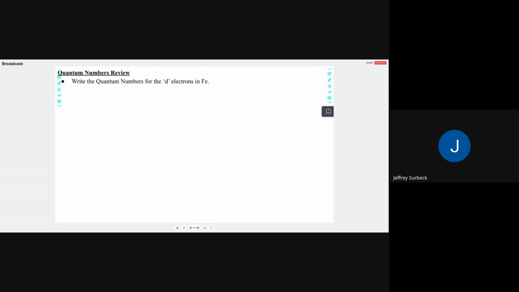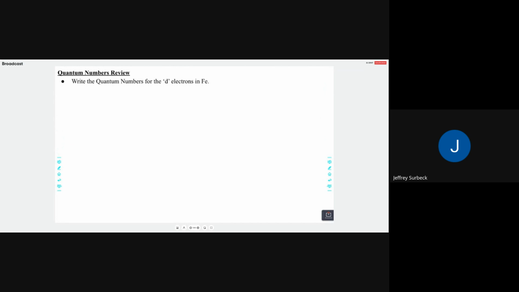All right, so we start out with this day of notes, and I really want to review everything that we've talked about previously. From electron configuration to quantum numbers to our orbital box diagrams, and I want to tie it in here with this. Now, we start by looking at iron, and we're going to get to the d electrons here, but before we get to that, I want to do a couple of things. Number one, I want to write the complete electron configuration and then our shorthand notation here.